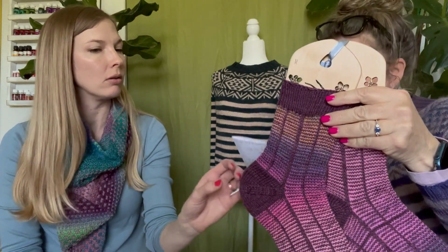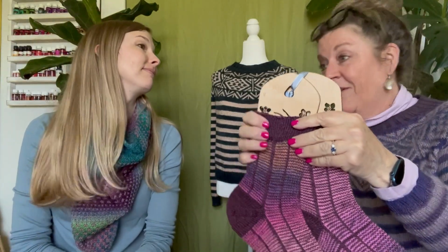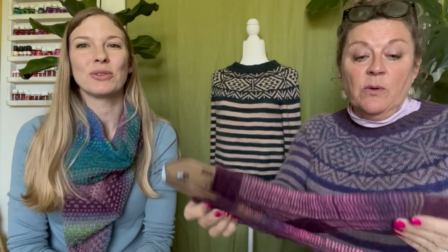These are the Curio Socks, and the dark maroon is Wonderland sock yarn. And then Spincycle Dyed in the Wool Ewenicorn. I had some left over from that, so I just used it. These were really fun to knit. The only thing was, I did two different bind offs at the edge of the sock, because one was really tight, and I was like, I can never wear that. And the other one wouldn't work. Then I tried just a regular bind off, and it wouldn't work. So I did a Jenny's Surprisingly Stretchy. Oh yeah, that's a good one.